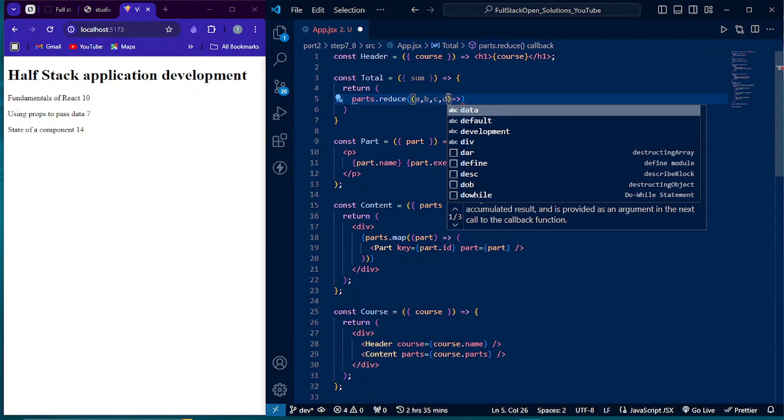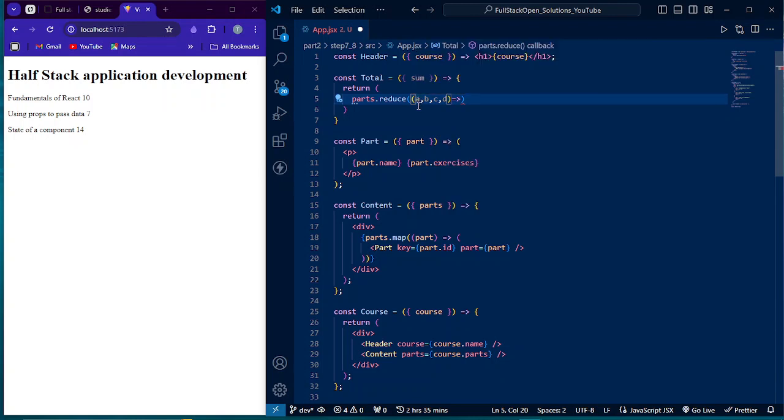The reduce accepts 4 parameters, where the first one, which is called A in this case here, is referred to as the total sum of values, right? And it's called accumulator. B here refers to the current value. C refers to the index of the current value, and then D here refers to the array itself that I want to work with, such as path. But in this case, we are working with just the first two. That's the accumulator, which signifies the total value, and then B, which is the current value.